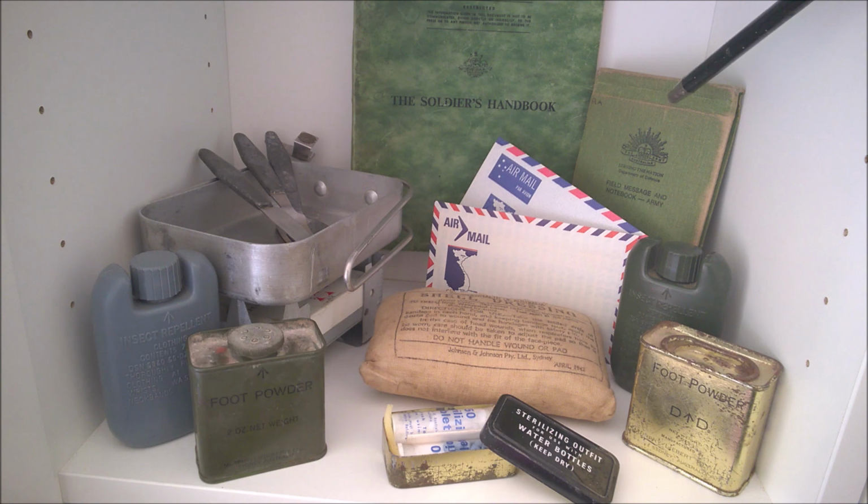And then behind that we have an Australian Army field message book. Now, this again is a post-war, post-Vietnam War example. I believe the entries in it are dated 1980s, but it is essentially the same again as those carried. So a nice thing to have. And as I say, not all items here would be carried by everybody. Obviously, the Soldier's Handbook isn't necessarily going to be going into the field with you, but it's a nice thing to have at the back there. It just gives a bit of depth to the display.